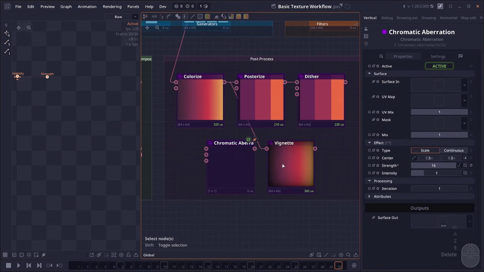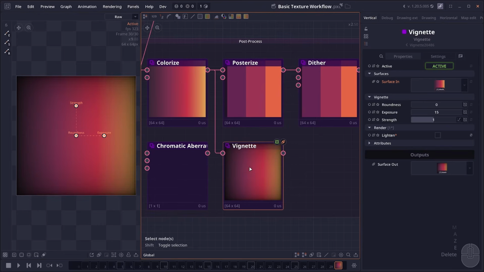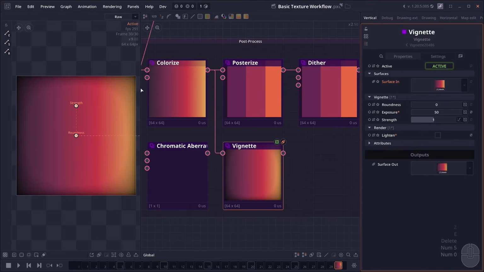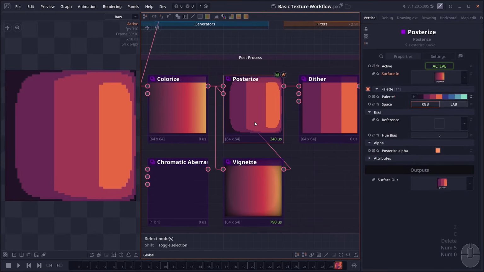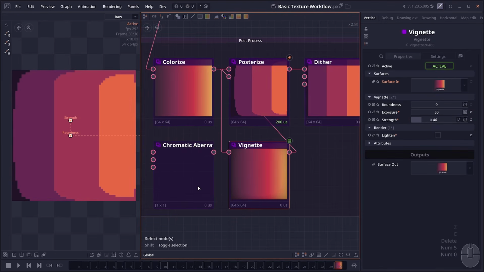And the vignette, which basically just darkens the edge, is replicating the effect of vignette from photography. One trick that I use quite a lot to make your image look a little bit more pop is to just add in vignette with some really high exposure so that it doesn't eat away too many pixels. And then you plug it into Posterize, and immediately you make the image look more interesting. You add some type of details, some type of curviness into it, and maybe reduce the strength a little bit. With this kind of effect, you don't want to overuse it, but just a small detail already makes your image look interesting.